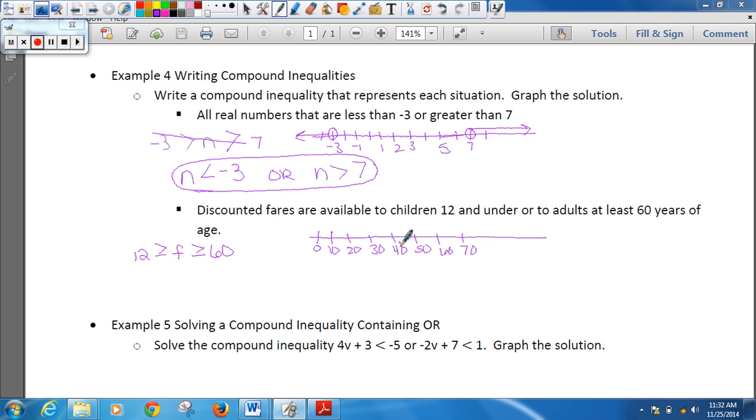It has to be f is less than or equal to 12. So I find where I think it's 12, and it's going to be a solid dot, and less than goes to the left. And I'm going to write up above that dot 12 anytime it's not exactly on a line, just so I know for sure what it is. F is greater than or equal to 60. Since it's equal to, it's going to be solid, greater than goes to the right. Again, these are going in opposite directions, so I need to rewrite this as my or statement. F is less than or equal to 12, or F can be greater than or equal to 60.